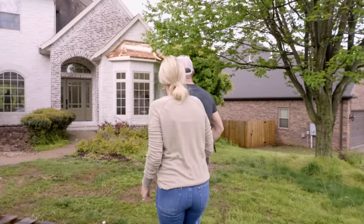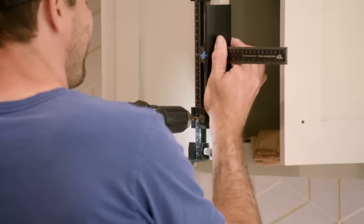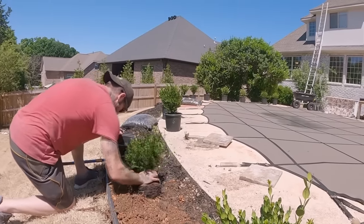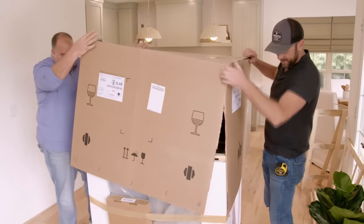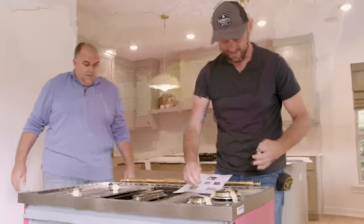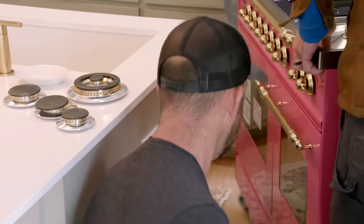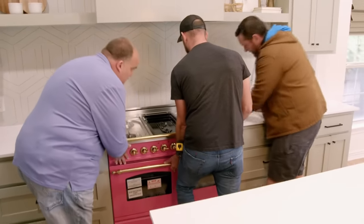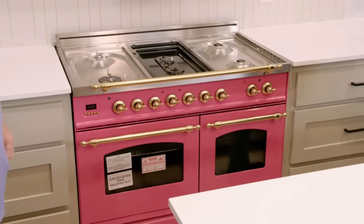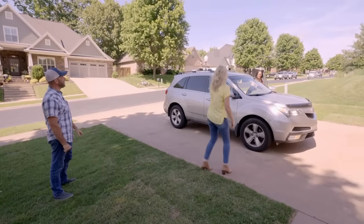Gayatri's house is coming along. We have full consistency on this thing — the German schmear on the brick that we put over the stucco and then smearing it the same way. Let's go! Everything is almost done at Gayatri's house. We're putting fixtures in and getting appliances installed, including the pink range. Holy cow — that is pink. The color is just so unique. Watch your fingers. Oh wow, it's actually really cool. That is amazing.